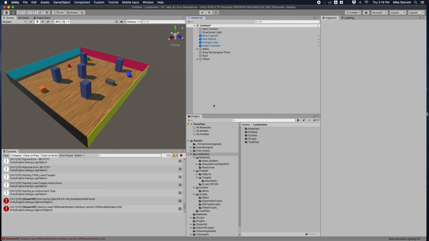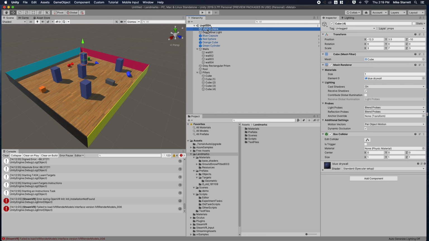I just want to show you, some of you might have been wondering, well, what if I already had an environment that was working, or that I was using, or that I designed to do a navigation experiment, and I really just want to move it to landmarks, but I don't want to deal with the hassle of that. So here is the exact same environment that we built in the video preceding this one, but here in the hierarchy you can see that there's no landmarks components to it. It's just a bunch of game objects that don't really do anything.